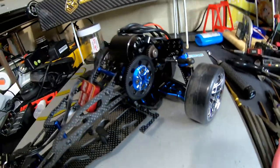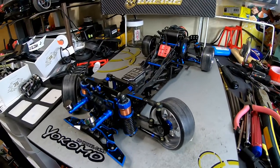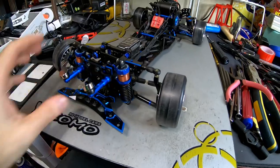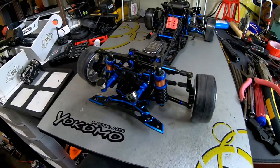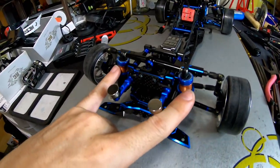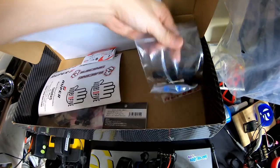Oil the bearings and stuff like that. Once you do the Loctite-ing, the car should be ready for electronics. Based on my out-of-box experience with the way this one was set up, definitely give it some kind of bench tune and check your steering geometry to make sure it's workable - things are in the right sort of positions, not too much Ackermann. You might want to take your shocks apart, check the oil, re-do the oil. They didn't even give me extra shock oil - just a few extra parts, which is fine.